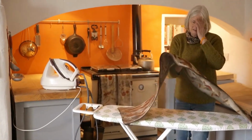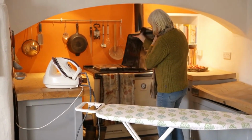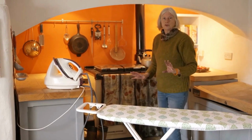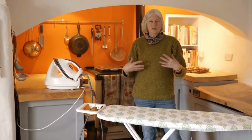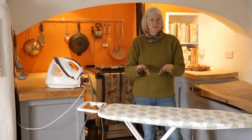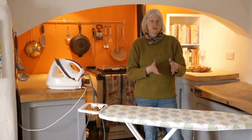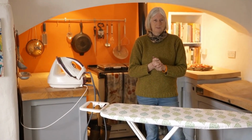Now, these two pieces have been ironed while they're damp. I'm just going to leave them here in front of the cooker for a few minutes. I'm going to put the ironing board and the iron away, and then I'm going to assess them side by side to see the difference in the colour from the bundle that was wrapped up on a copper pipe and the bundle that was wrapped up on the rusty metal pipe.